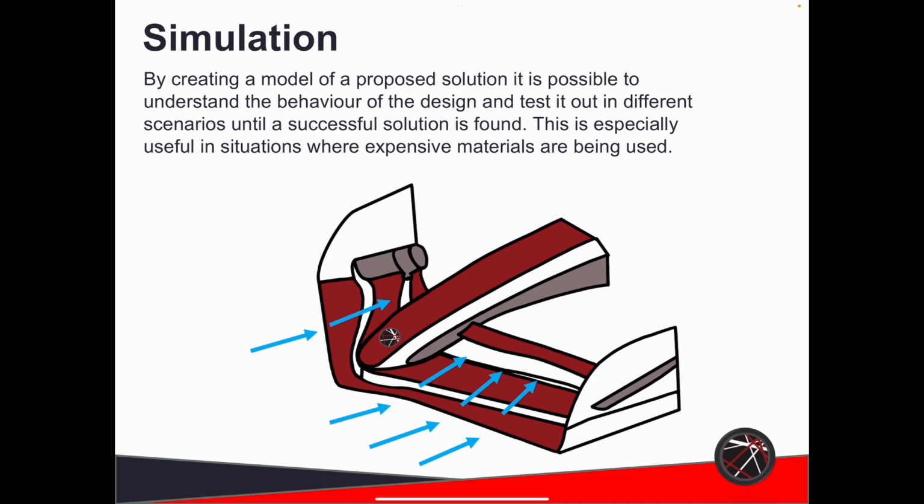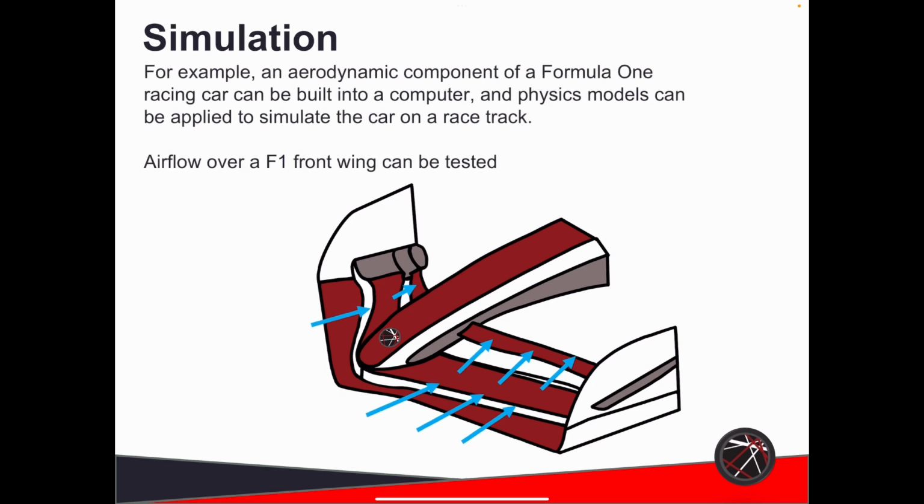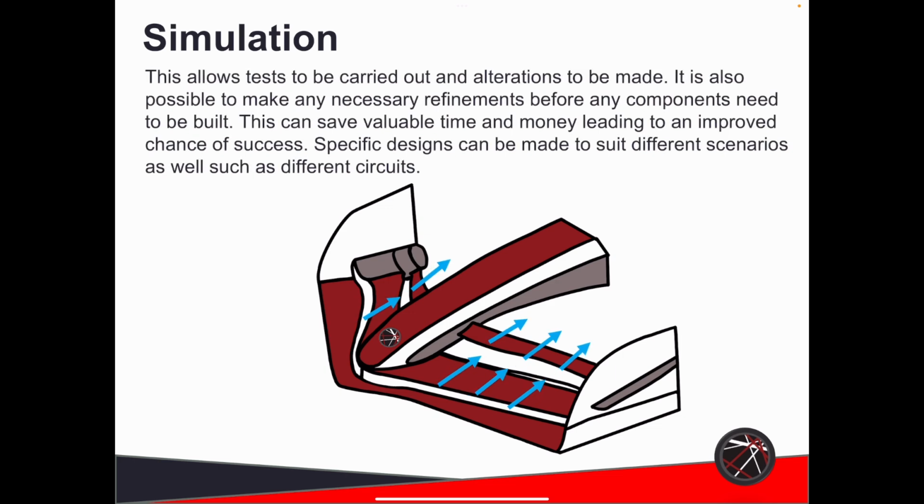We can also use simulation. Simulation is incredibly powerful because you can predict how, say, an event is going to carry out. And again, in my simple example here, I've got a wing from an F1 car, and you can see how the air is moving across that. This can be done on a computer. And if you think about that, that's going to save us loads of money and time and effort, manufacturing costs, the cost of the actual materials to make the wing. We could do that all on a computer, simulate what we think should happen, and then once we're confident with it, we can actually build that front wing for real, and it should then have the performance advantages that we were hoping to achieve from it.